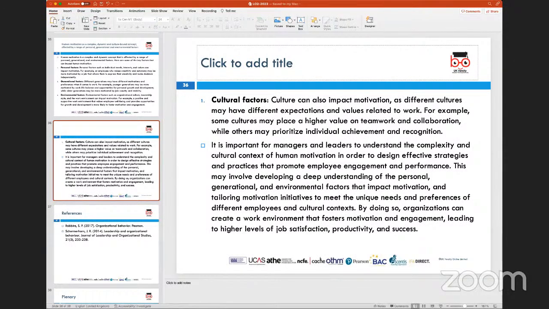Now, sometimes you would see that in some cultures there is a much higher value put on teamwork and collaboration, while in some of the cultures which people come from, there is high value placed on individual contributions, because they would want to achieve something and keep the recognition or the rewards to themselves. So you would generally see that in some cases this also causes conflicts, and this can cause people to behave in a different way. So when we look at the Asian cultures, it is mostly individually led.